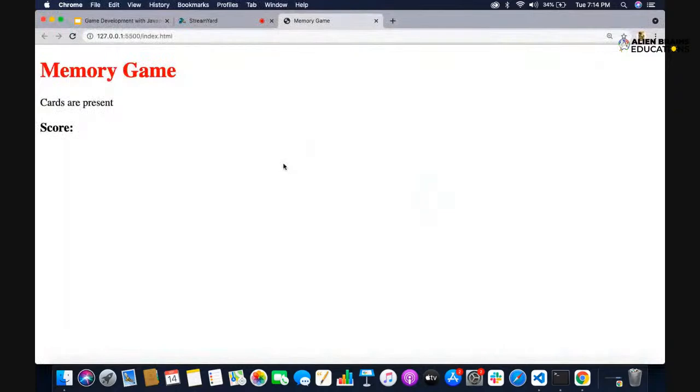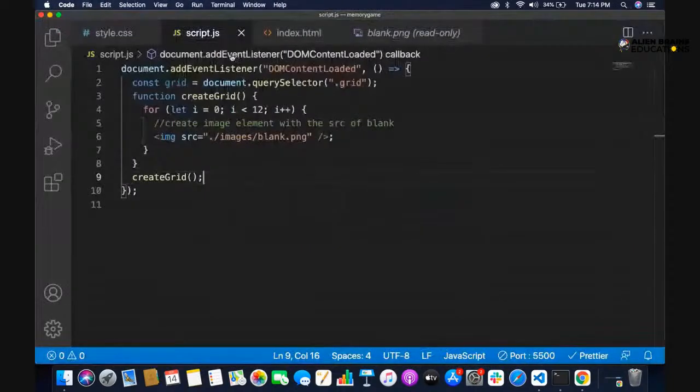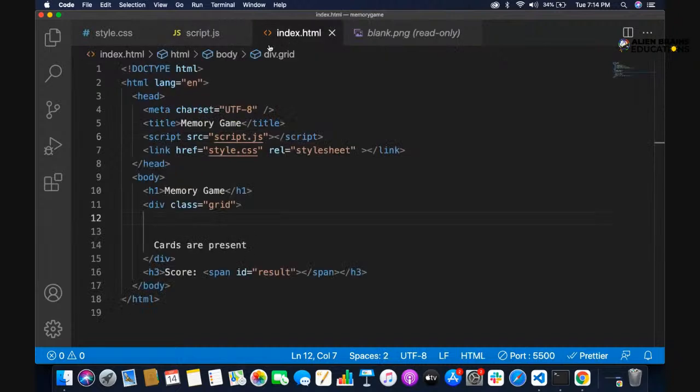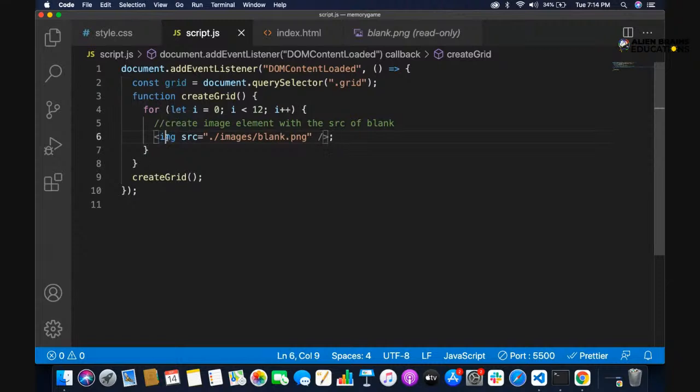Basically the loop will run. But the problem is the image didn't come this time, because we expected it to come now, right? Because it was the HTML. In HTML, when we wrote the same thing 12 times, it came, but in script it didn't come. So what's the problem here? To create an element in JavaScript, I can't write this HTML thing in JavaScript. This is wrong. This is a tag, right? We don't write tags in a JavaScript file. It doesn't work. So what we need to do is create this using JavaScript.